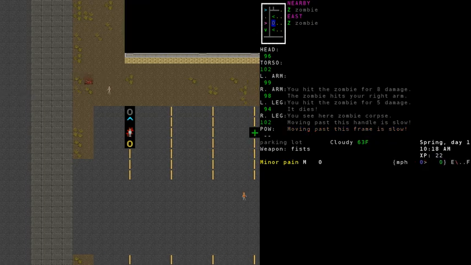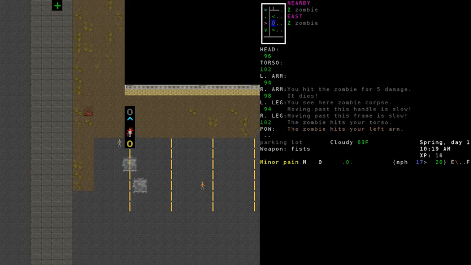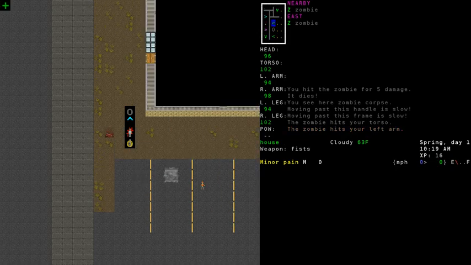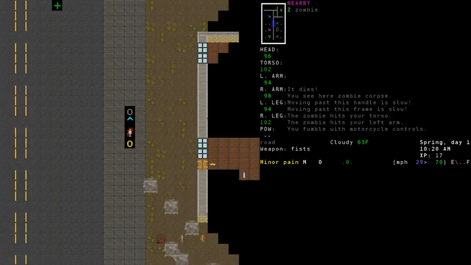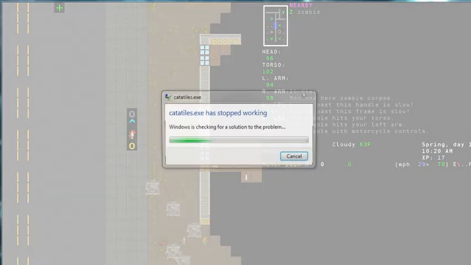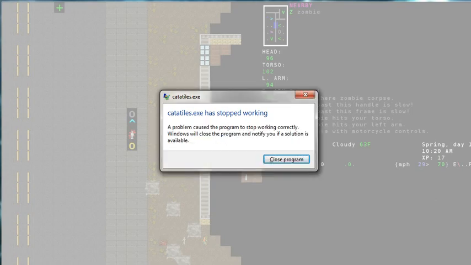Actually, yes, we will. I've never been on one of these before. Okay, how do we move? Oh shit, okay, how do we turn? What's it doing? I have no idea what it's doing. Okay, I've made the game freeze.